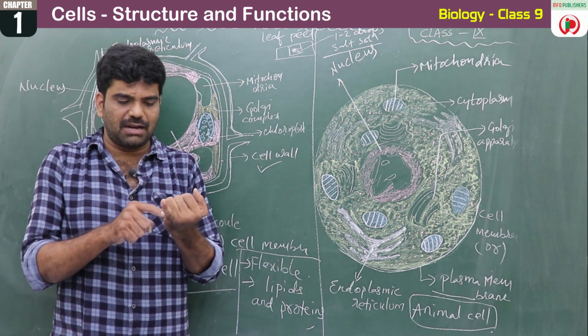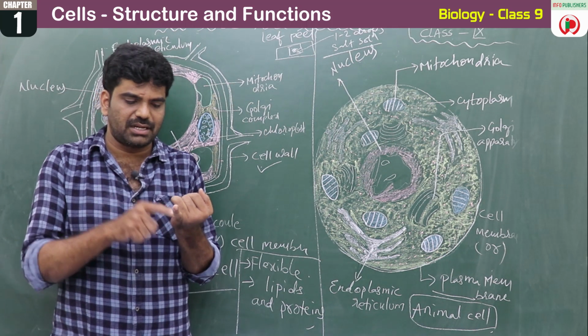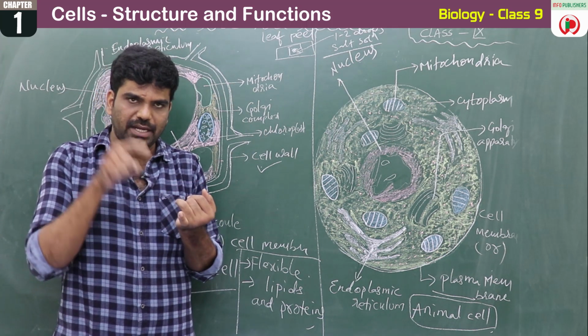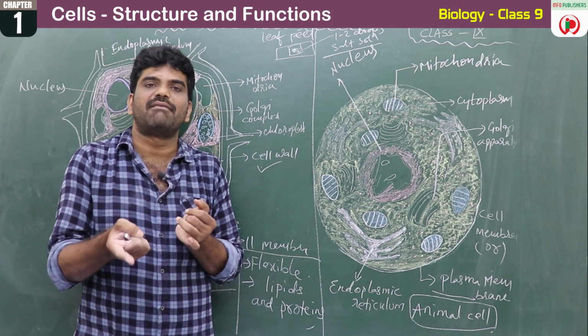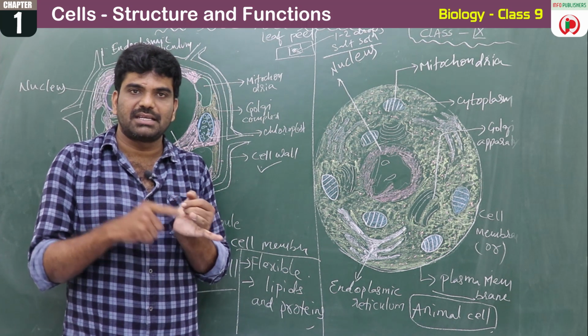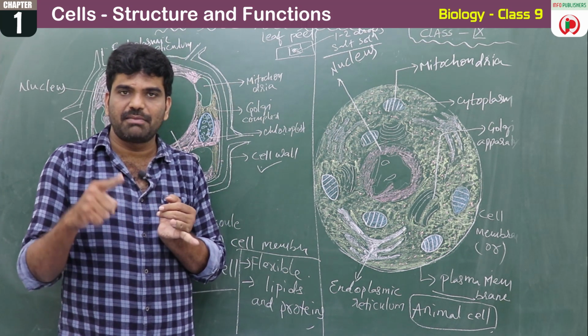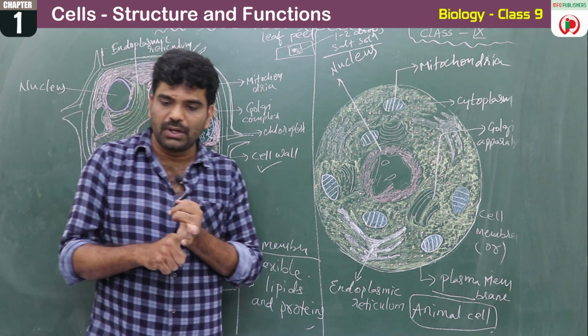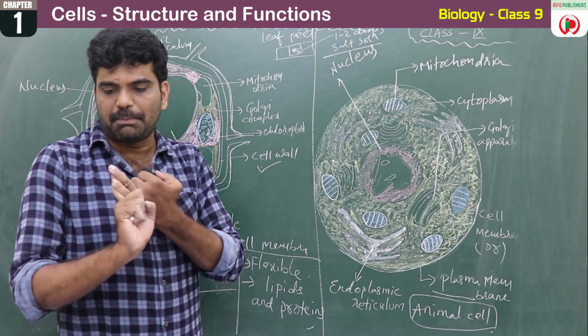First, the cell membrane consists of lipids and proteins. That is not a function, that is structure, and it can be seen through a microscope. The cell membrane separates the external environment from the cytoplasm, and it gives a definite shape and size, and it also protects the cell from the external environment. And just now I told you, it helps in maintaining balance.